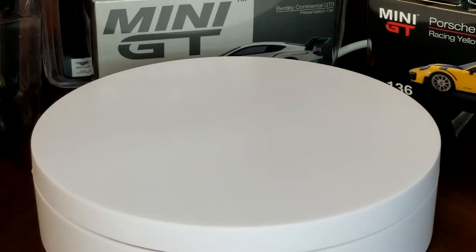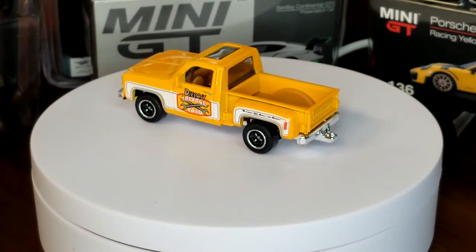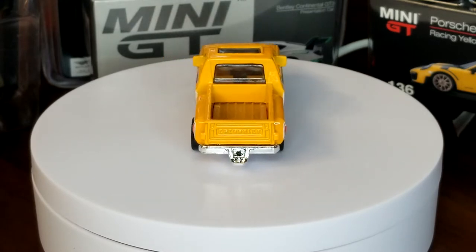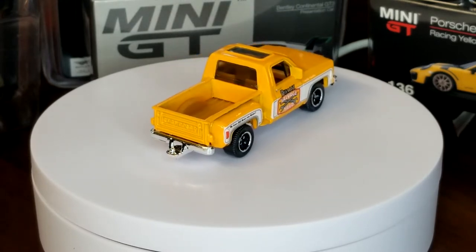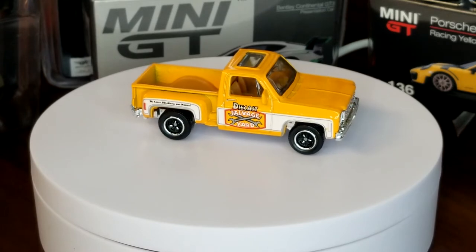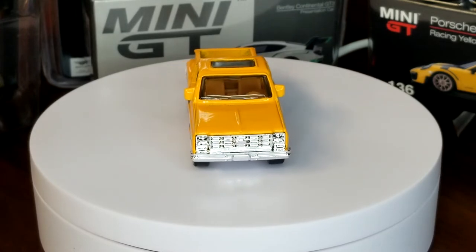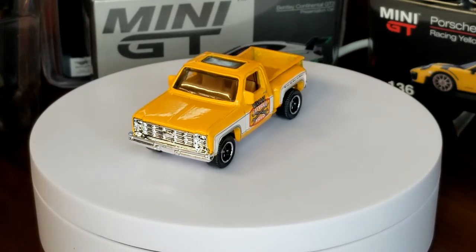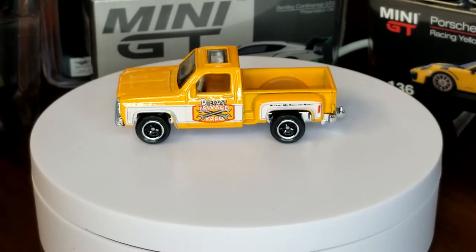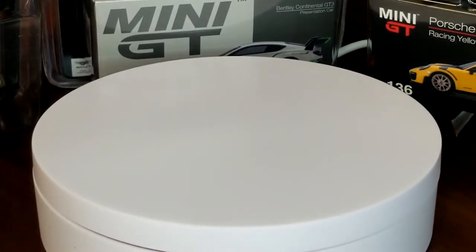Now in 2008 we were still doing the exclusives First Editions pack, so this was the First Editions exclusive pack in mustard yellow with a die cast salvage livery on the side — still pretty cool. All three debuts got chrome bases. This model stayed with chrome bases through most of its life until rather recently when Matchbox has gotten a little cheaper on some things, and for some reason chrome is ultra expensive.